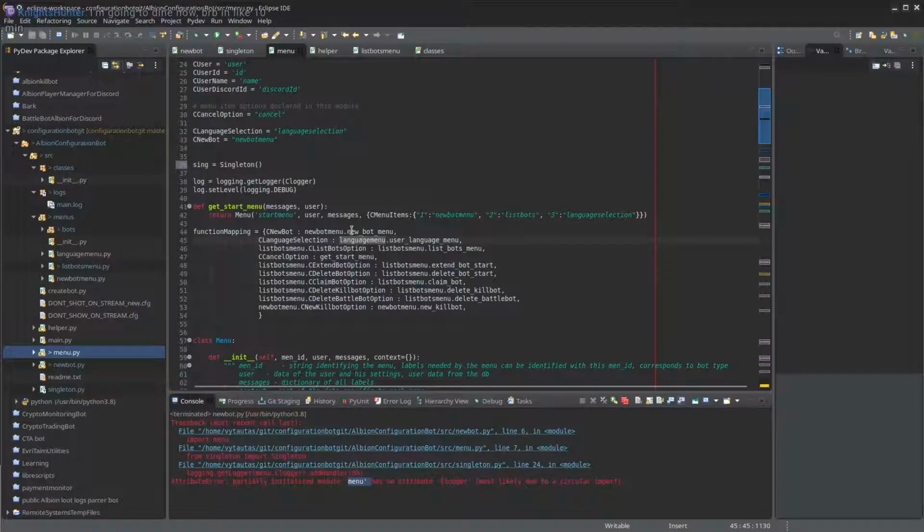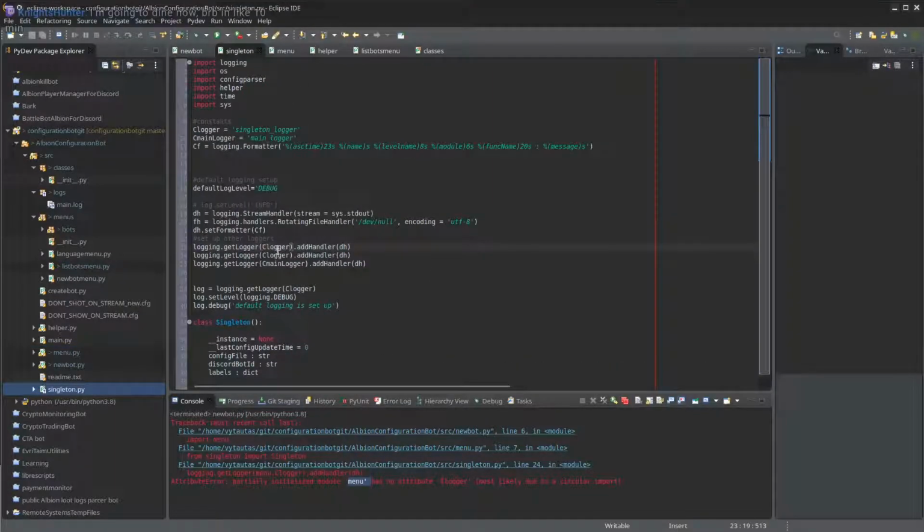So let's see. Singleton. Constant. Singleton logger. So this will be replaced with singleton logger. Maybe I could change it in some other way as well. Both of these have to be changed.